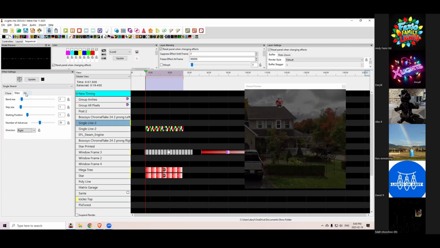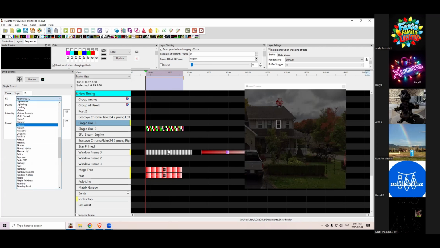The FX are WLED effects. And again, this is exclusive. When you're in this tab, these two are no longer part of the picture. It's only using what's in here. And there are 20 or 30 different choices that you really just have to play through each one and find out which you like or which you might not like. You can just play around with those.